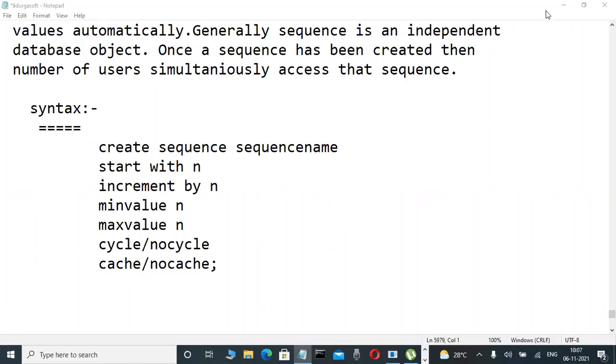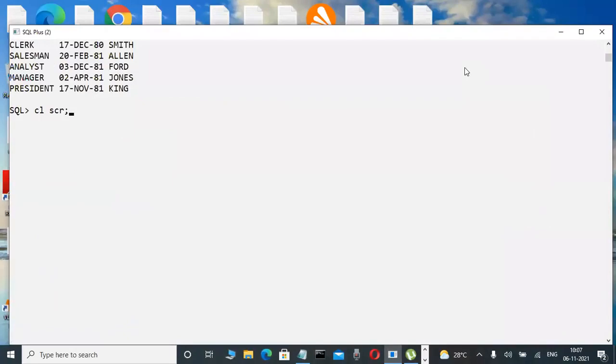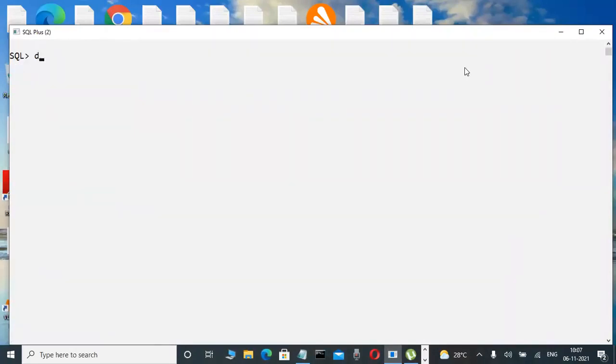Now check it out, slowly observe it here. Very interesting. Suppose I'm creating a sequence. Don't write it. Create a sequence, sequence name I'm writing. Here I'm writing start with something, 1 or 2 or 5 or anything of your own wish.